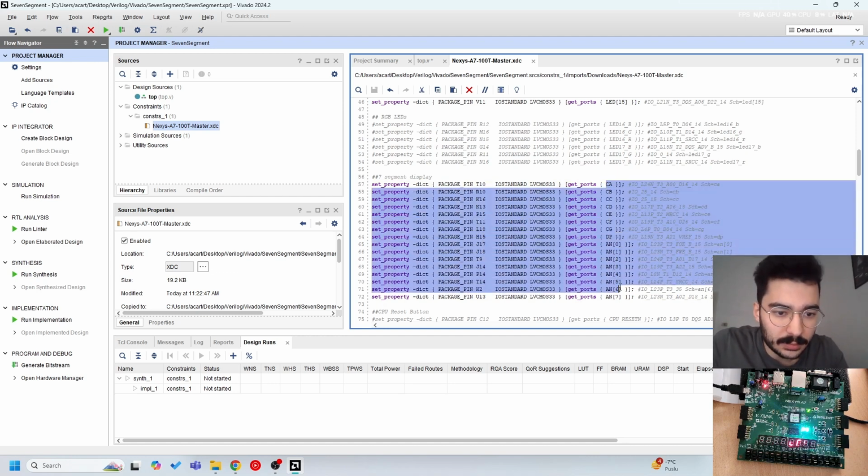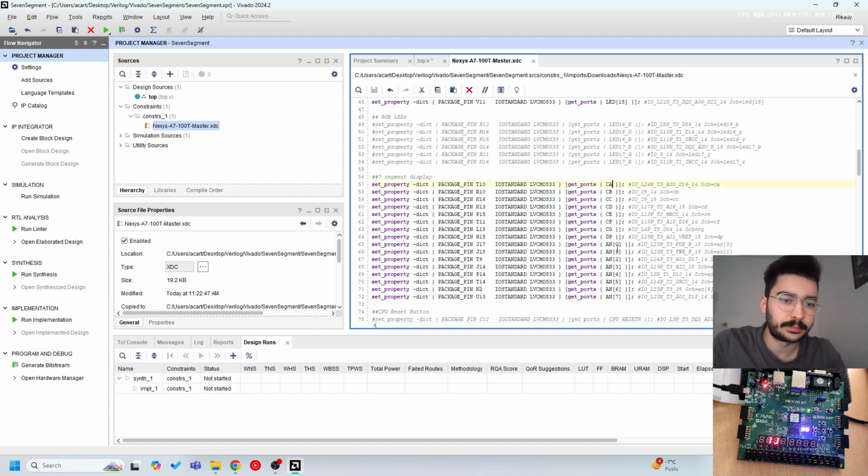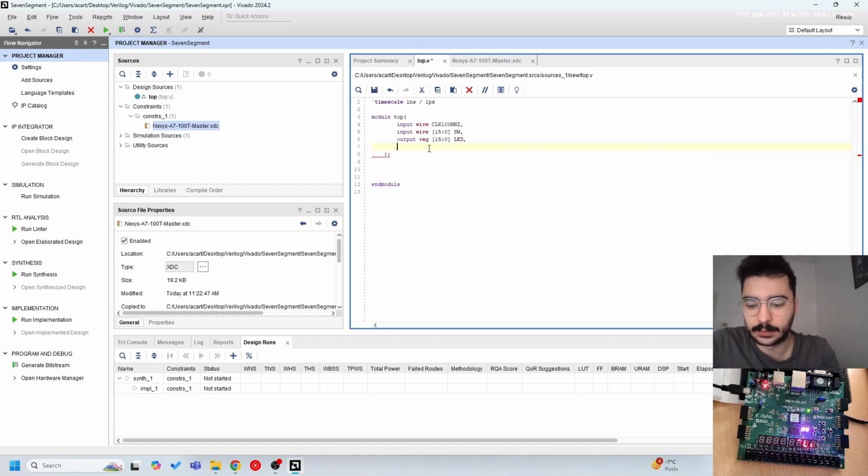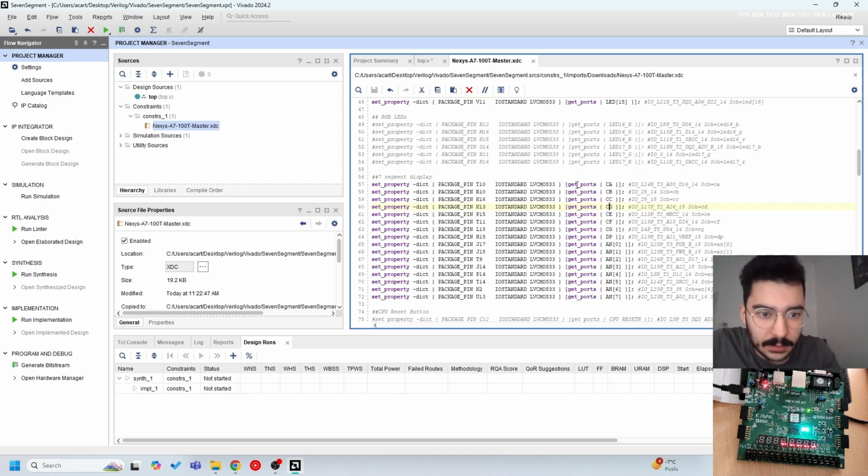Now I need to specify all of them. And also, you can change these names, by the way, but I prefer not changing them. So what I need to do is specify output register. First, I will do the bus, which is AN. AN is short for anode, by the way, since these are all LEDs, and it's an 8-bit bus. And I will have, no, these are not buses.